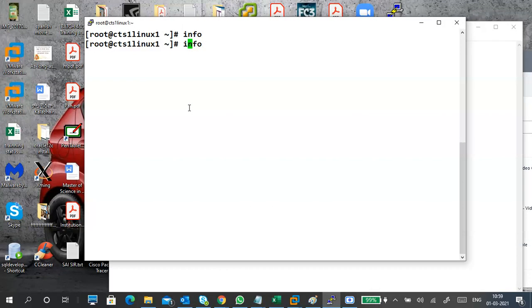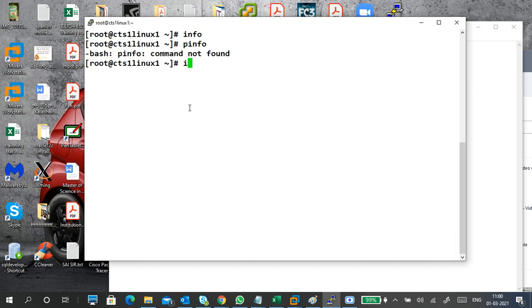Like info, pinfo also will work. Why is pinfo not working? Normally it works, but because it's a minimal installation, only very few commands will be there. If you want these commands, you can install the package. Everything is a package here. Everything is a file. Everything is a package. Everything you are able to install. Okay, so that's why info is working, pinfo is not.